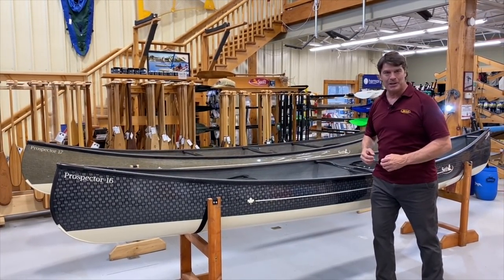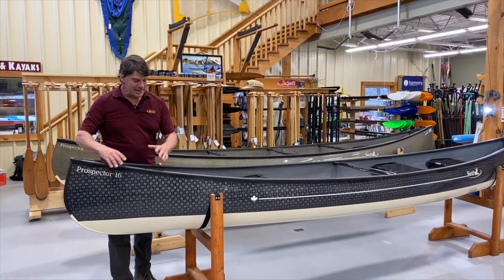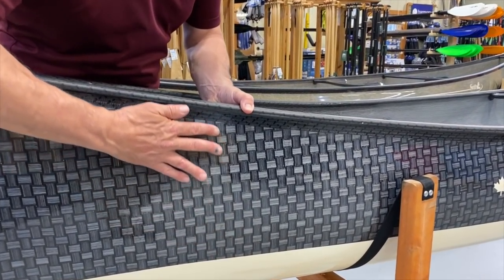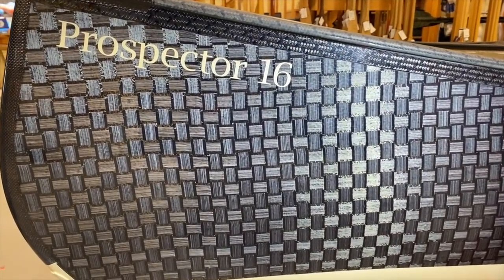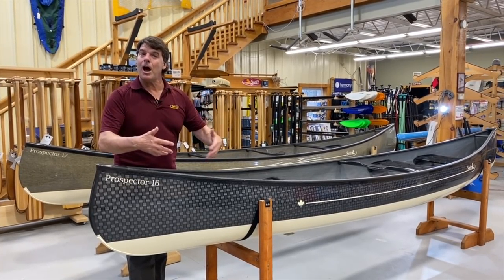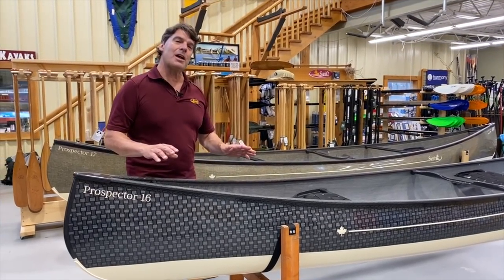Let's go over them in detail. This lovely Prospector 16 in carbon fusion with the carbon and negra textreme finish is a customer order — Amanda just loved the look of it. Carbon and negra textreme is a spread-toe fabric — you can see how wide it is. The black is the carbon, the white fibers are the negra. It has an incredibly high strength-to-weight ratio. The new helicopter flying around on Mars is made with textreme; real high-end aerospace and Formula One parts are made of it.